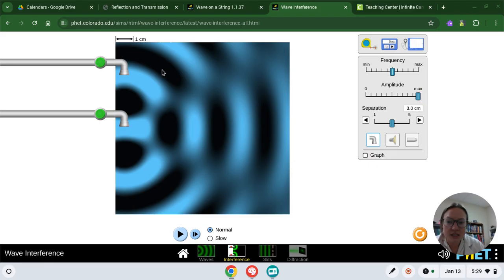Then you have this weird patch right here, these weird lines of grayness. And those weird lines of grayness, if you remember when we started the simulation, the grayness means no wave. You have this patch of no wave and this patch of no wave right here. That's because the two waves have destructively interfered with each other. And as a result, you have these weird patches where there are actually no waves whatsoever. This weird looking pattern is what we call an interference pattern. And it's actually kind of like how we found out that light is a wave, is because we saw that light makes interference patterns. But more on that later.